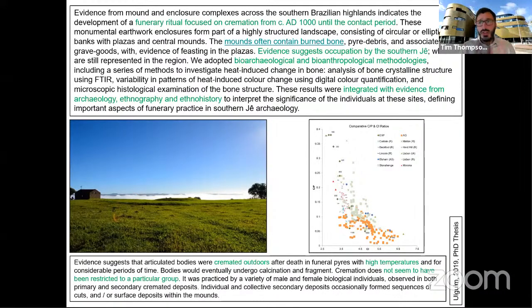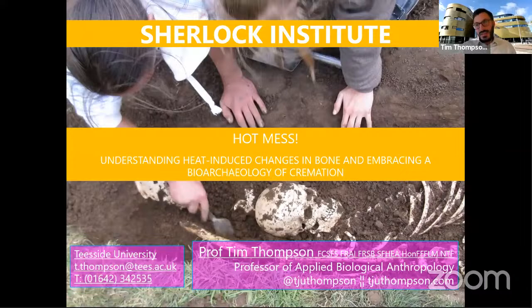So it's that combination of evidence types that I think is taking us forward and allowing us to think a little bit more about the broader cultural and social significance of cremation and how that fits within those populations, but looking at the bodies themselves. And that, by doing that, is going to take us towards our archaeology of cremation. And that is where I'm going to end the talk. A very quick whiz through some of the issues and interesting things about burnt bone. So thank you very much.